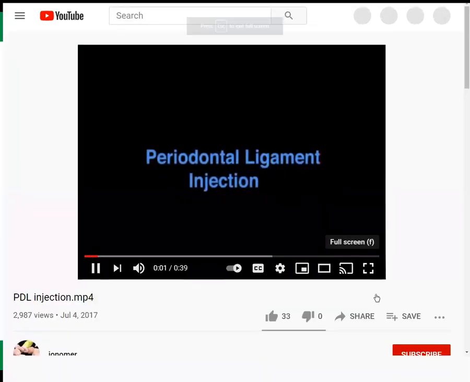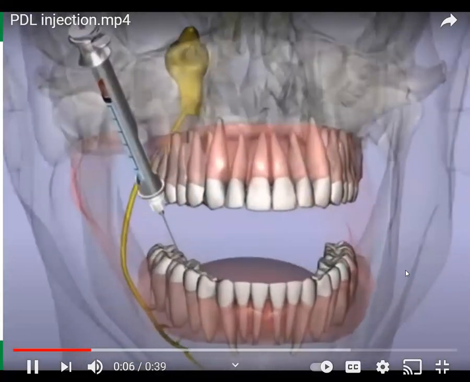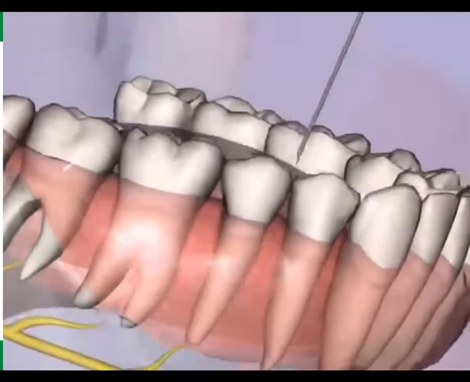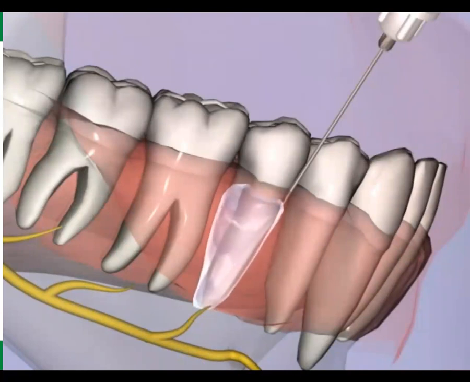Periodontal ligament injection. A 27-gauge short needle is inserted into the gingival sulcus interproximally on the mesial or distal for a one-rooted tooth, or on the mesial and distal of a two-rooted tooth of the tooth to be anesthetized. The needle is advanced apically until resistance is encountered and a volume of 0.2 milliliters of local anesthetic is deposited per root, slowly. The periodontal ligament injection provides anesthesia to the bone, soft tissues, apical and pulpal tissues in the area of injection.